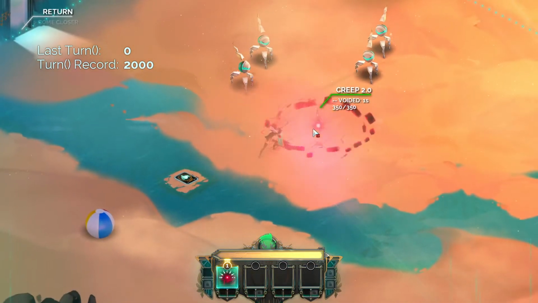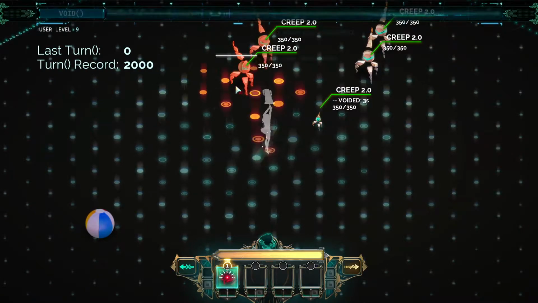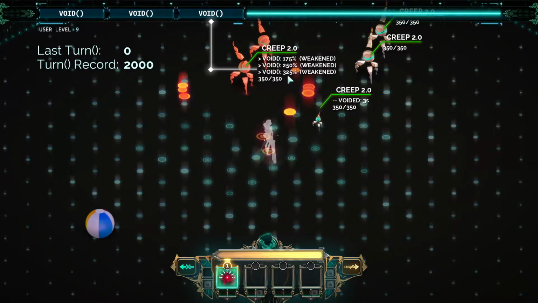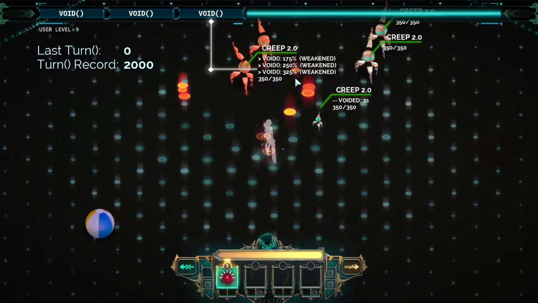So if we keep it up and then check here. Can't check there, apparently, but here, 250%, 325%. Again, the percentage doesn't make any sense. What do you mean they're weakened 325%? Does that mean that I would be doing almost quadruple damage? Or would it be I will be doing 325% damage?